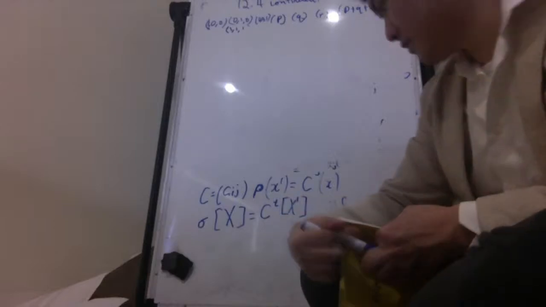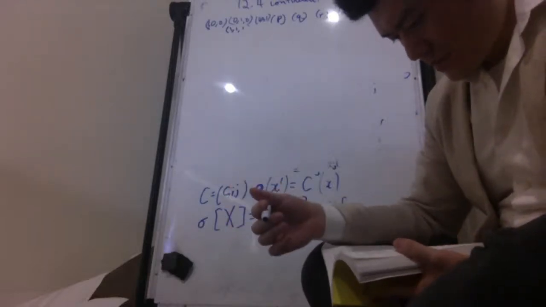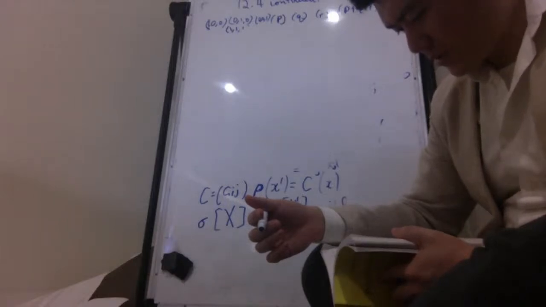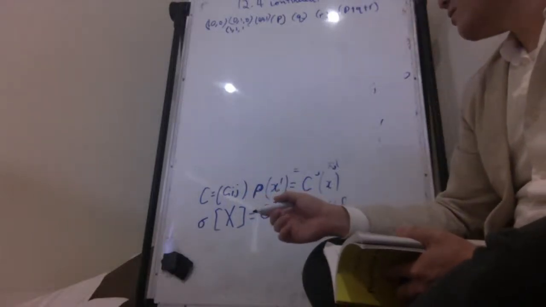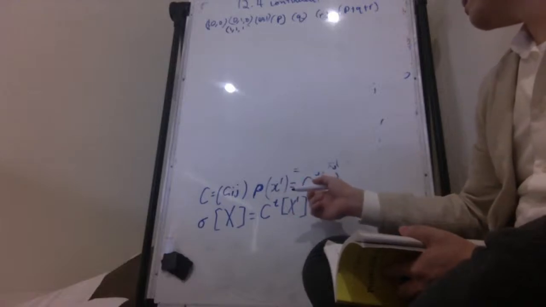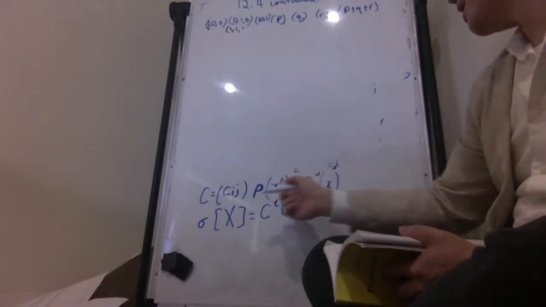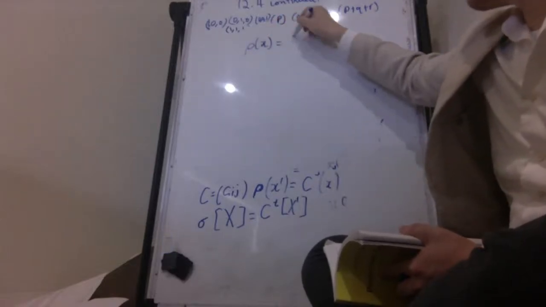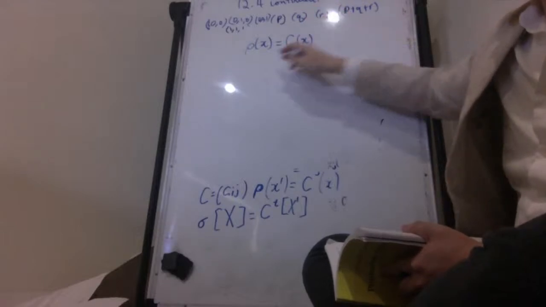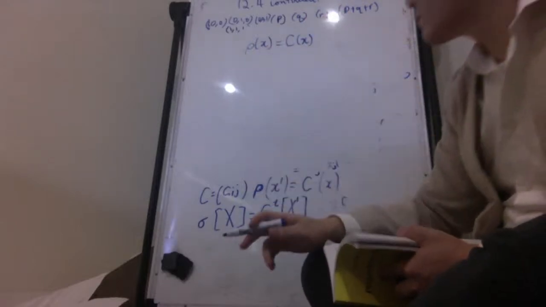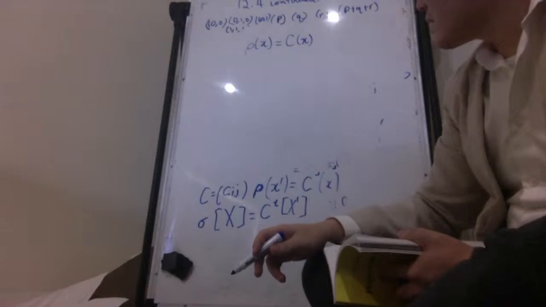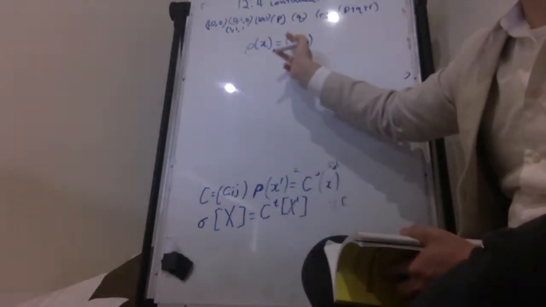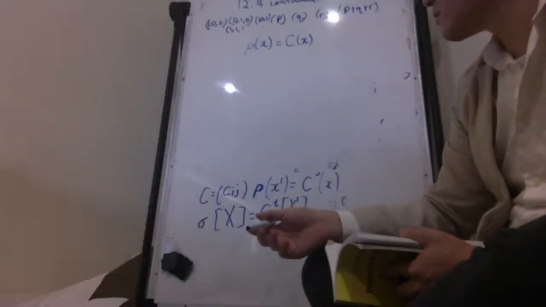Now, if you want to talk about invariant points, okay, so this is where this determinant and characteristic equation stuff comes in. So you have an invariant point basically if you get the same x that you started with, yeah. So you get rho x equals cx. So if the x you end up with is the same one you started with, and so clearly this is the equation for the eigenvalue. So the rho is an eigenvalue of this matrix, and x is an eigenvector. It's not zero, okay?